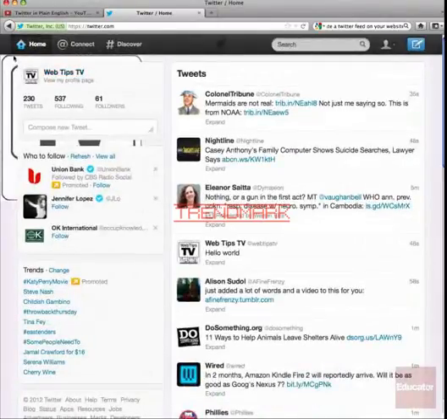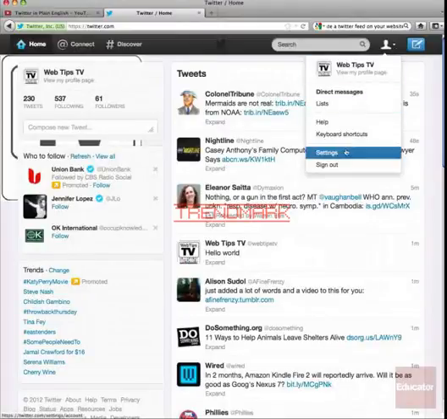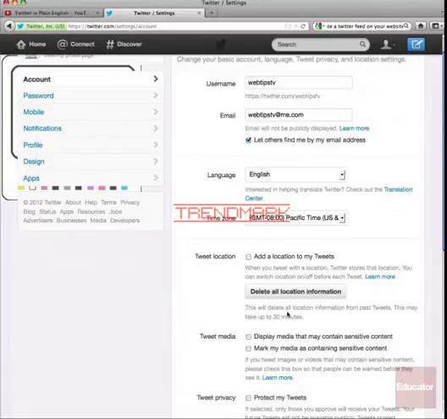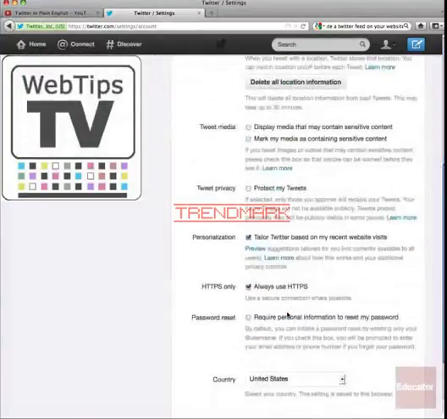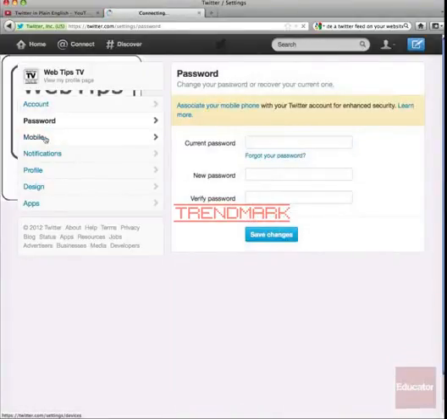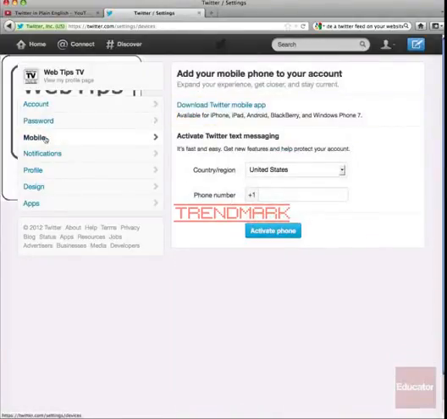Okay, notice that the name is one thing, but the username is quite different. The username is more for you, okay, for login purposes. But let's go ahead and move down the list. Of course, we can choose whichever language, and Twitter being around the world, you can definitely select what kind of language you have. Password, okay, pretty self-explanatory. Now the mobile device, that's what Twitter was pretty much used for.